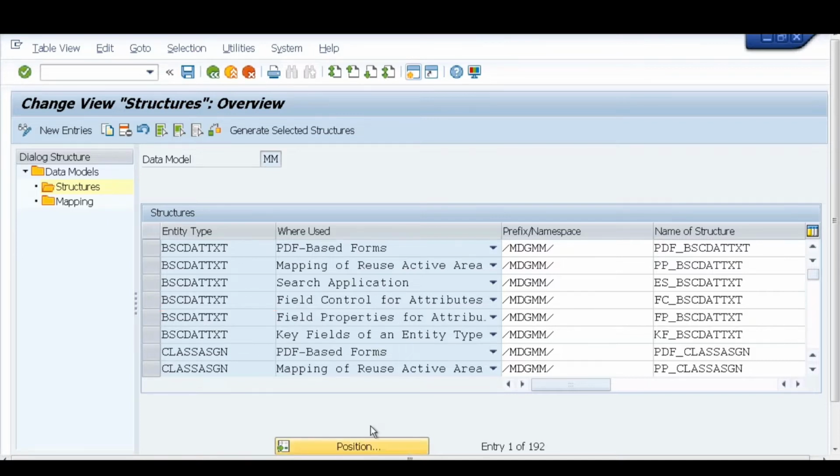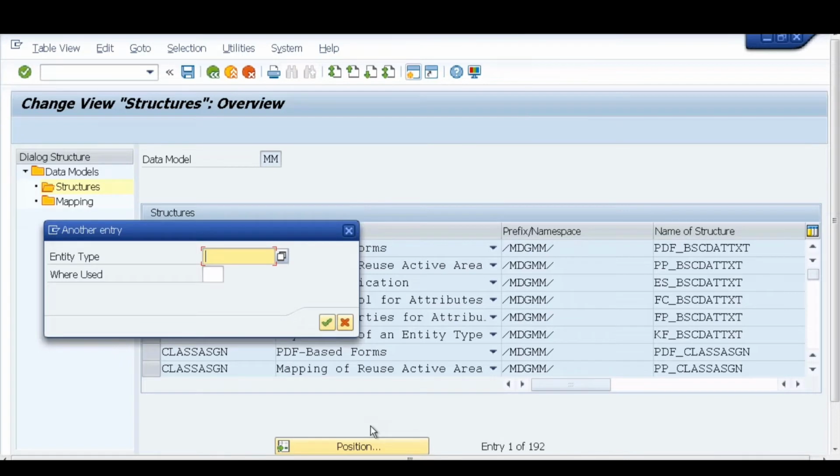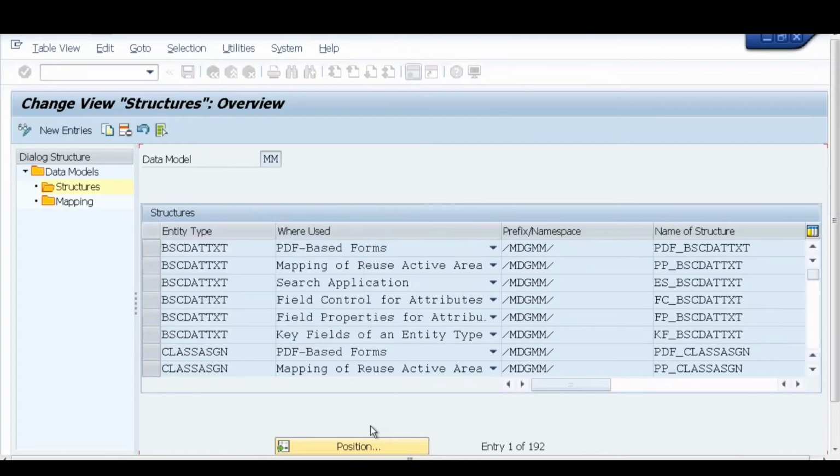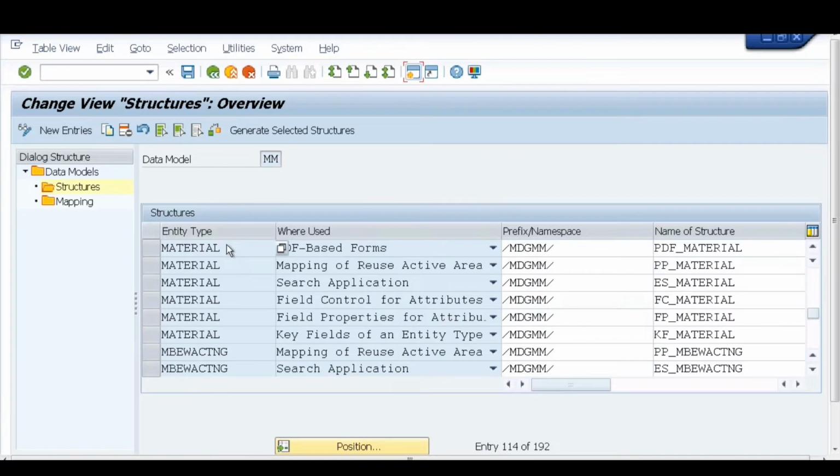That is nothing but the material entity type. So my focus will be the material entity type. Now I can see what structures we have. First is the PDF based form, then the mapping of reuse active area, then search application, then field control for attributes, then field property for attributes, and then key mapping for the entity type.